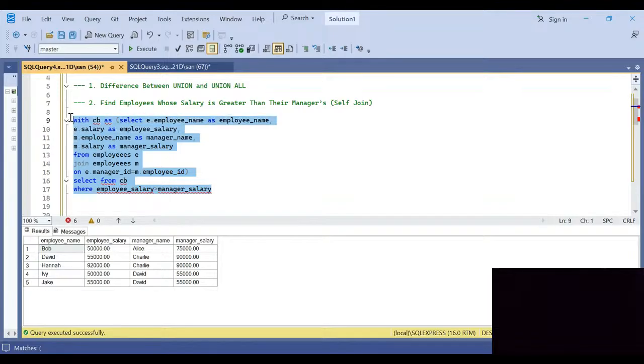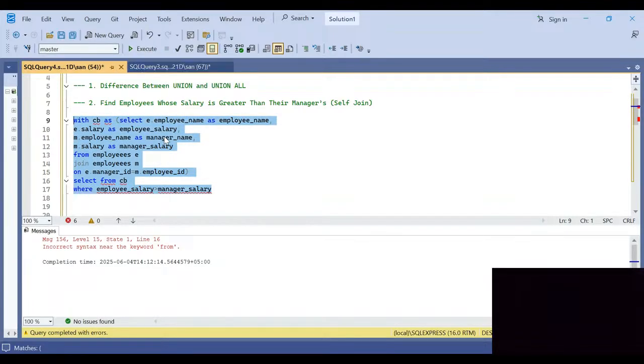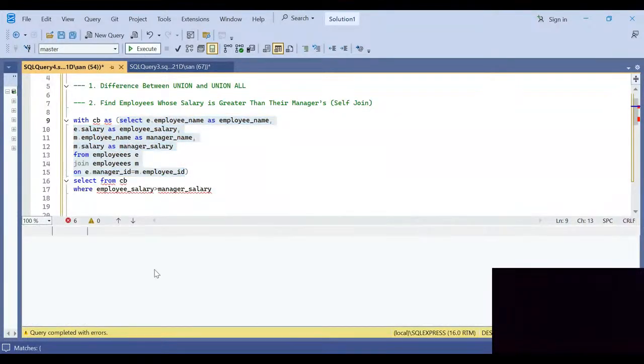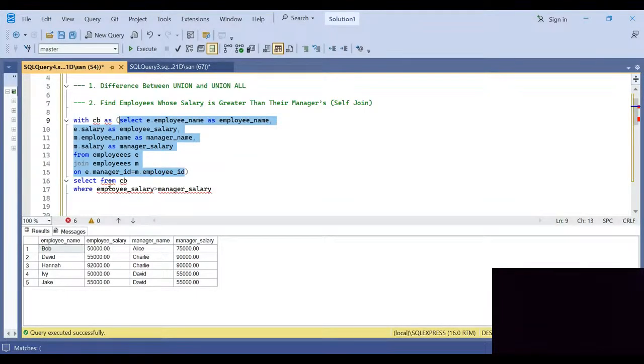And if you run this, employee salary is greater than, so I think this one should be, yeah, select from CB.